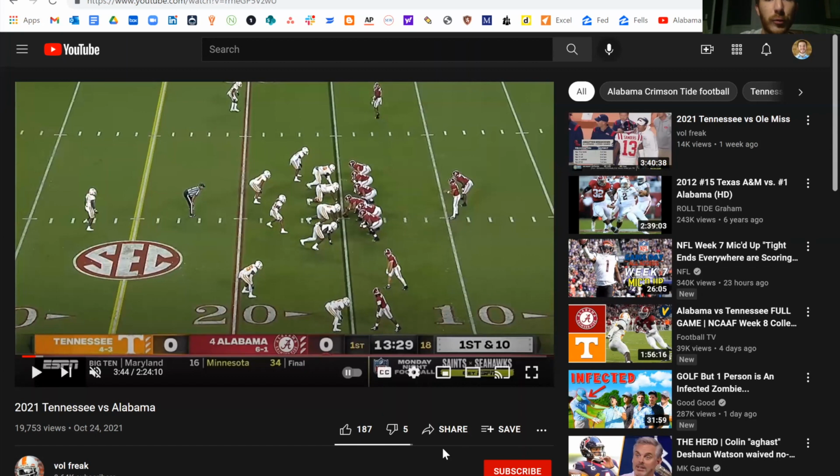You probably saw the tweet I sent out a couple of days ago. A couple of friends of mine are just going to get on here and break down some Alabama football plays. My name is James Ogletree. You three want to go ahead and introduce yourselves?